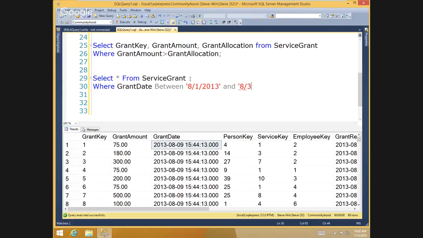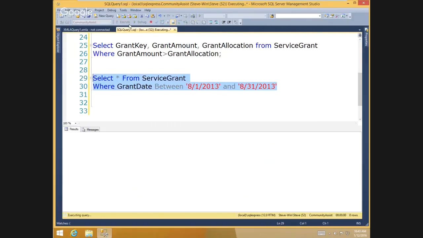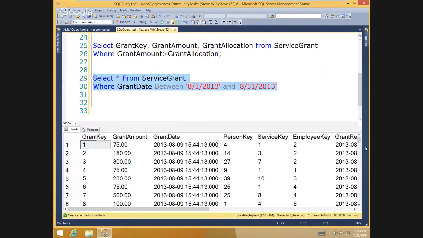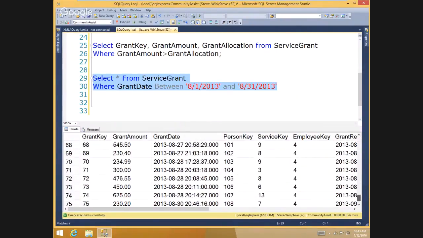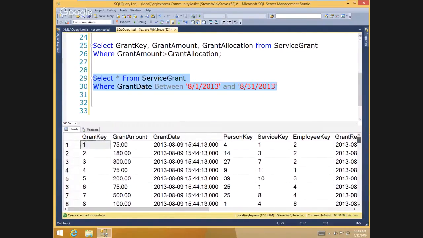It still wouldn't include 31 though, right? You have to go 9/1. No, it actually is inclusive of both ends. Because it says between. I know, but it is inclusive of both ends. We should have, actually that's when most of these were done. Should pick out a different date. But it actually goes between those dates.